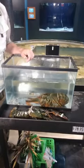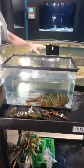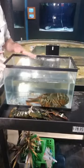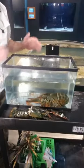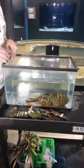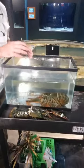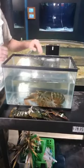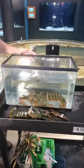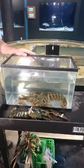Now, if you watch our other program, we're going to call it Part 1 of the lobster, I show him swimming around the touch tank a little bit, and they can swim up to 12 miles an hour. They're going to swim backwards, but when they're walking, when they're migrating, they walk on the bottom, and they're going to walk forward. So they've got different modes of transportation. If they're threatened and scared, then they swim backwards, and that's when they're really fast. Otherwise, they're going to walk. And if you remember from the other program, they walk when they're migrating. They go over 100 miles a day to migrate.